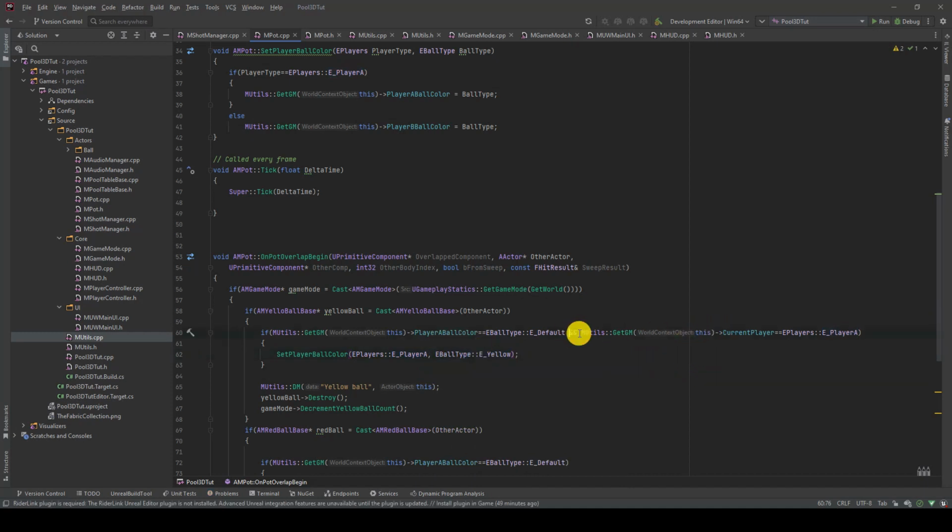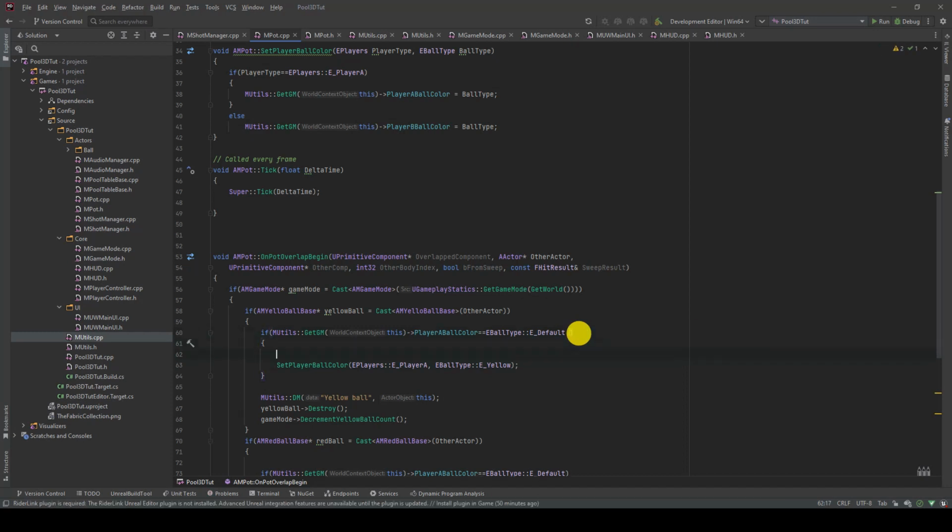Set player ball color, player A to yellow.